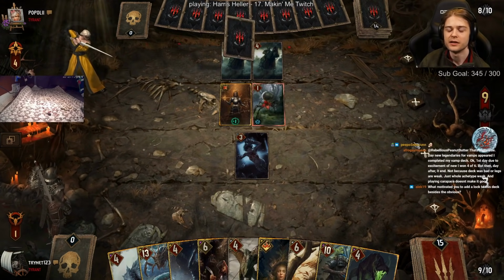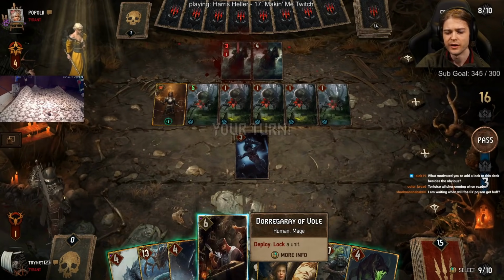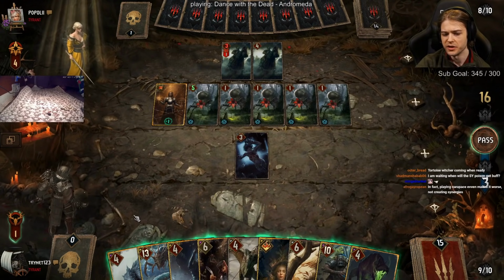What, did you add a lock to the deck? Arachas is a great card in this deck. It triggers your Thrive really well if you're breaking Devotion anyway. Probably want to put this in just about every Thrive heavy deck. It's a really good card.